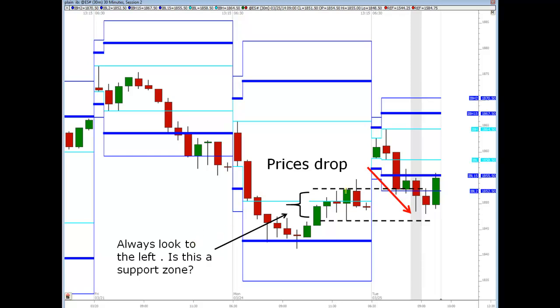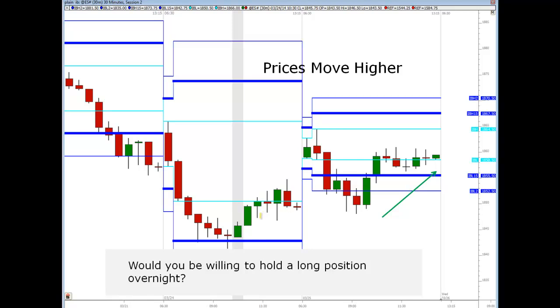When we take a look to the left, we will see that on the prior day prices did move a little bit higher, and we have somewhat of a potential support zone here. Now, supports and resistance do get broken, but we should at least be attentive and pay attention and see what is likely to happen. Now, notice what happens. We talked about the support here. Well, looks like it held.